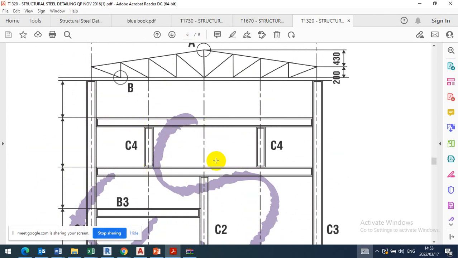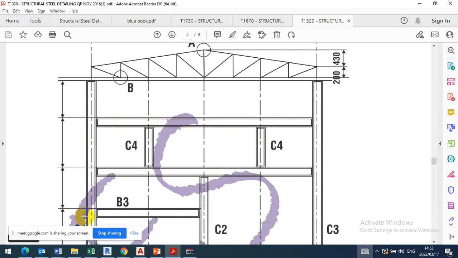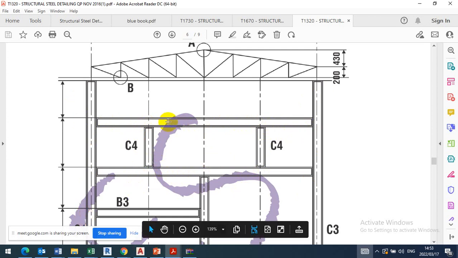Can you see? Even if you do this one, you show the bolt holes here and here. It's the same as the other person who's going to do this one and show the detail here and there. It's the same because same size and they are connecting to the same columns, and the base plates, everything will be the same. So if you turn that one upside down, it doesn't matter. So you can either do the second one or the one on top.